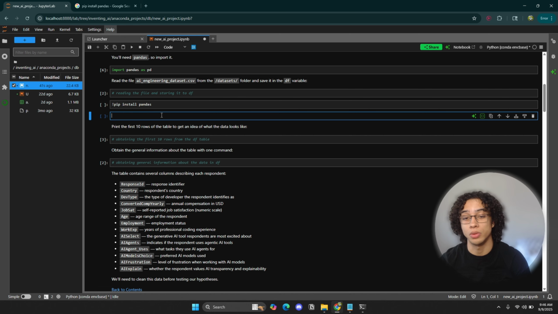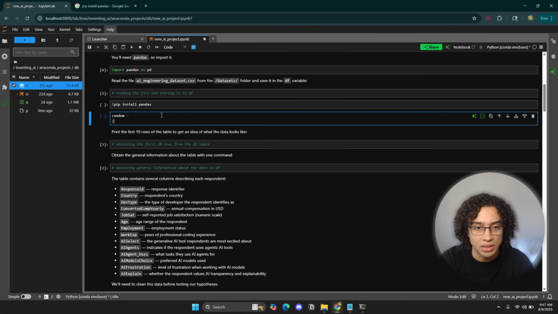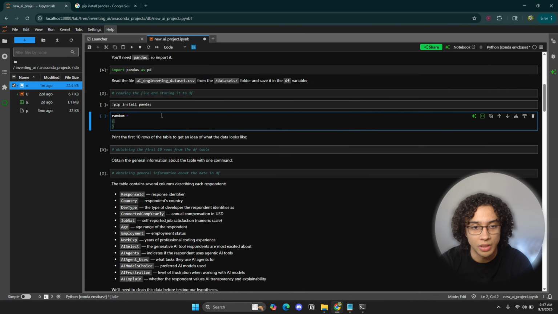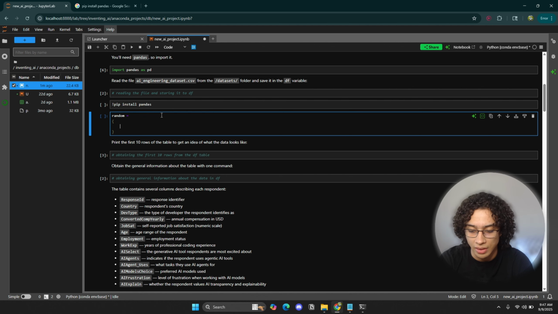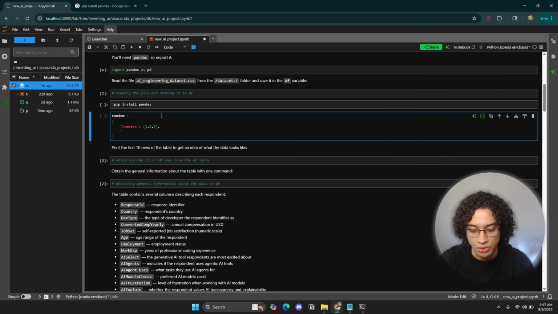We human beings are very visual, so we like to see things in a very organized tabular format. Let me give you an example. Imagine I have a dictionary, and let's suppose that this dictionary contains a key called numbers, and the value is just going to be a list of numbers. The next key-value pair is going to be letters, and the value is just going to contain a bunch of letters. So we got that, and there you go.